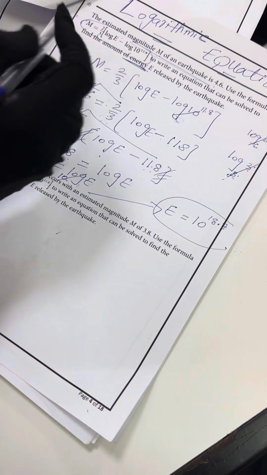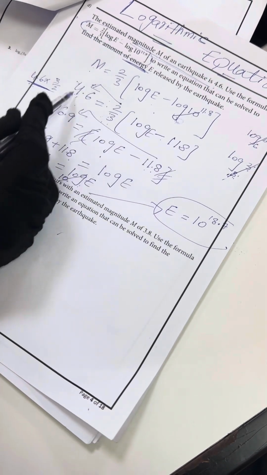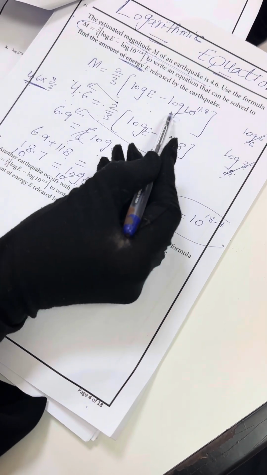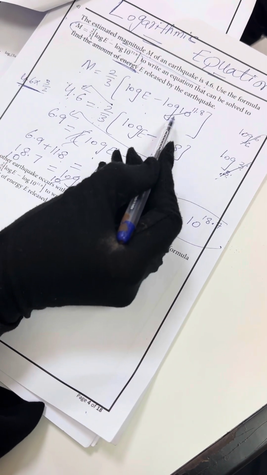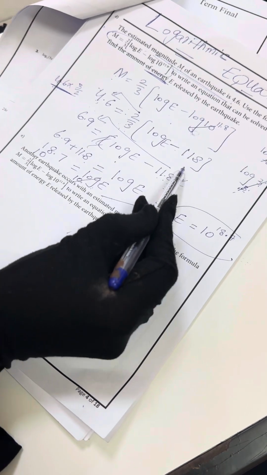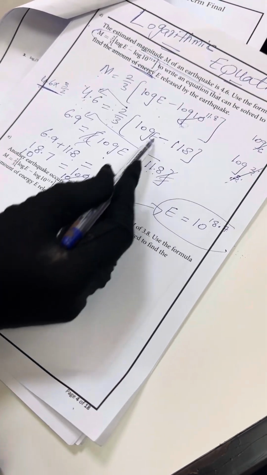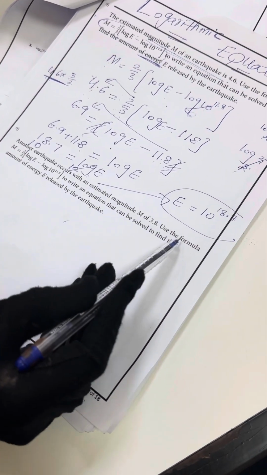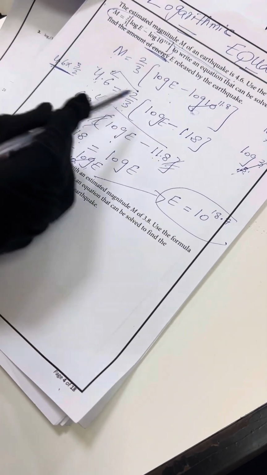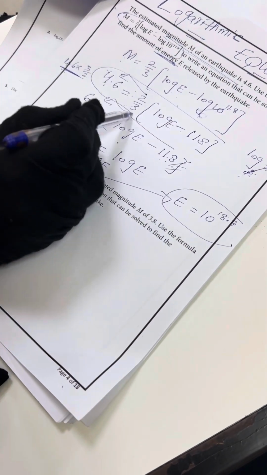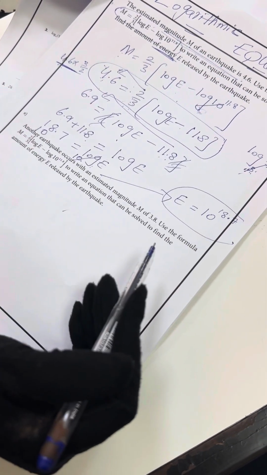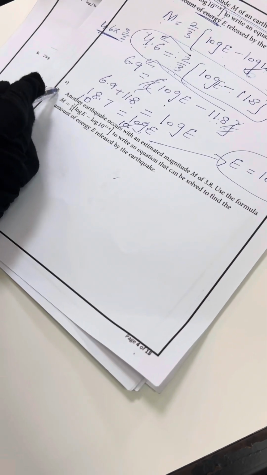What we did: take the equation, replace the M value and solve normally. But whenever the log base and the number beside log are the same, you can cancel. Here we cancel this 11.8 and then solve the equation normally. You can check your answer by shift and solve: after replacing the M value, give it to the calculator, do shift and solve, and check whether your answer is the same. Now go to the second question.